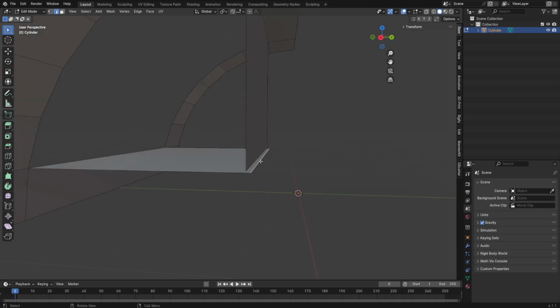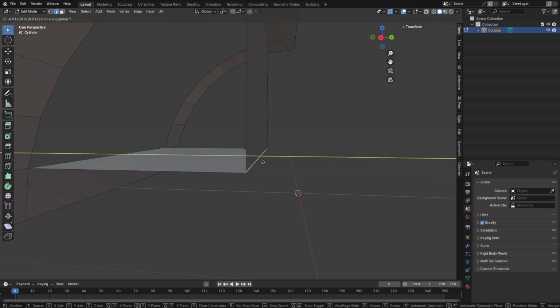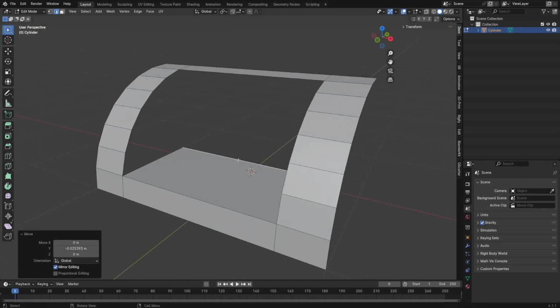You can see this face is probably a little bit too protruded. Click on this edge and press G, Y, and we can bring it back just a little bit. Now that we've got that face extruded, we can join it with the edge loop at the top. Let's click on both of them and press F.